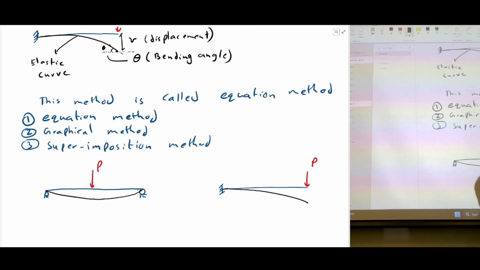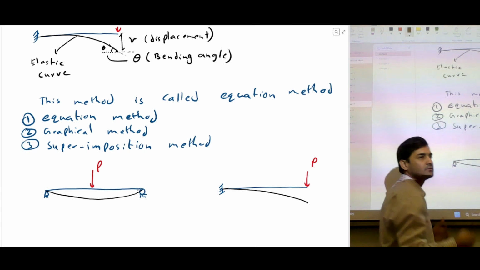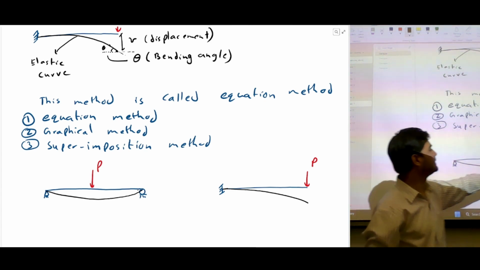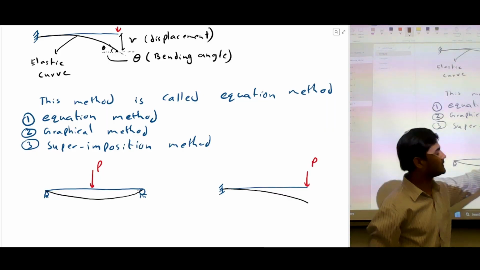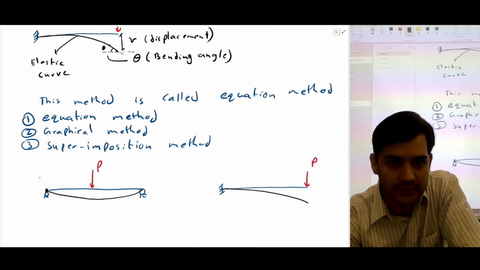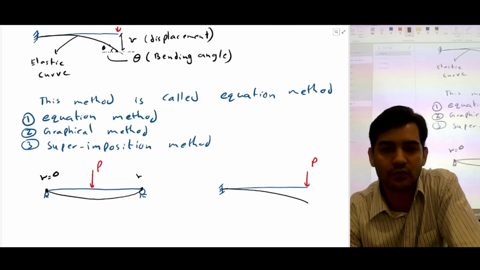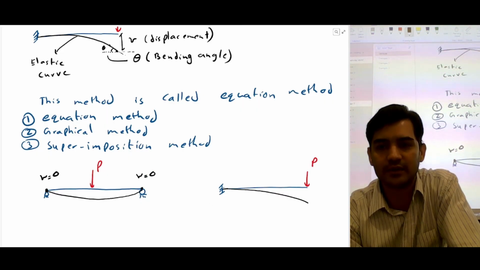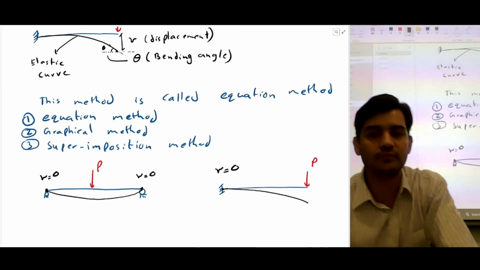So at the constraints, you cannot move, right? Because of the load, this is how the elastic curve looks. Here also, you have constraints, so you cannot basically move at the constraints, but the rest of the simply supported beam will bend something like this. So we know that at this point, displacement is 0. At this point also, displacement is 0. At this point also, displacement is 0.